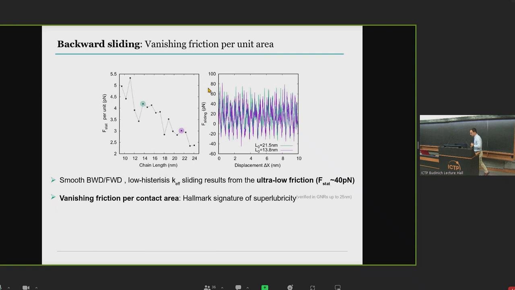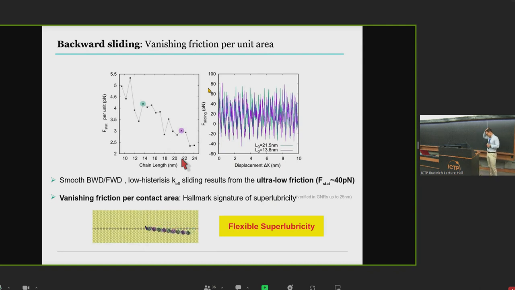This was prompted by Alexis. We looked at how this friction changed as we increased the chain length. You can see here on the right the lateral force for two different chains. One is about 13 nanometers and the other is 21. It's almost double the size. However, the force is essentially the same. This leads to vanishing friction per contact area. When you plot the static force or average force, whatever component you wish to pick, you will see that as you increase the chain length, this decreases. This is quite surprising because the molecule is improving its registry in every slip event. So it's not structural superlubricity because you're improving your registry as you go along. We call it flexible superlubricity.